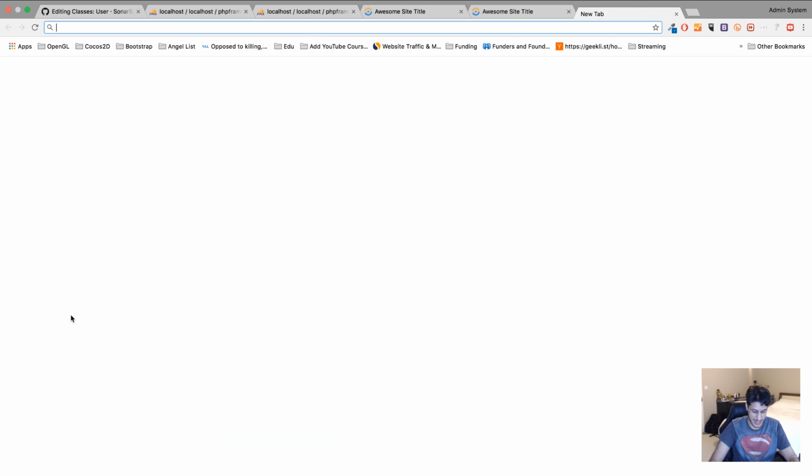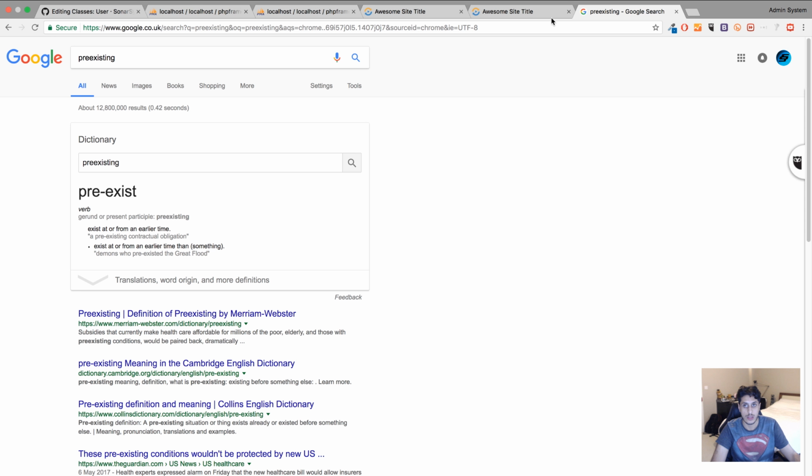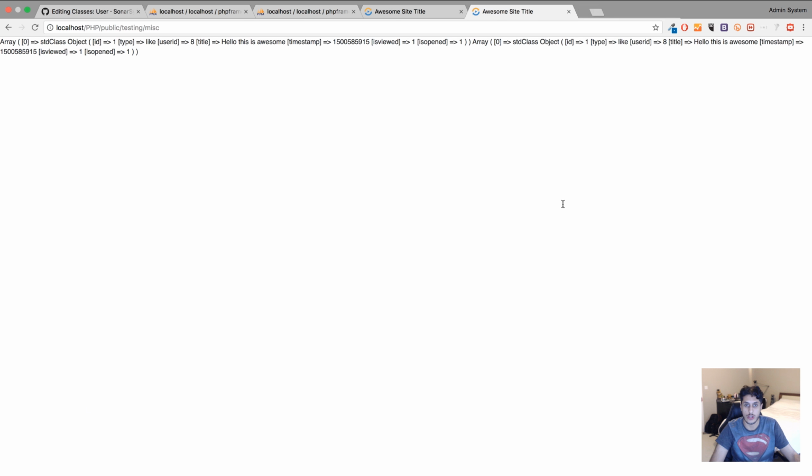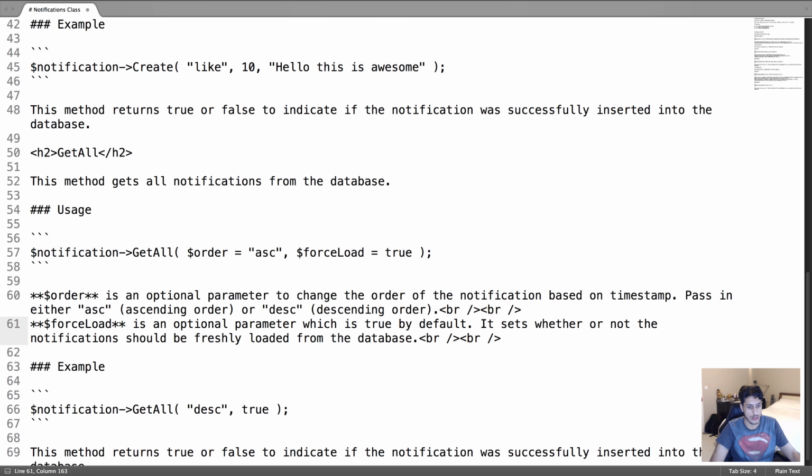Is there a dash in between pre-existing? Yeah. I'll put a dash, it looks better. And it's valid as well. From the database or a pre-existing. Yeah, that's fine actually. Like so.